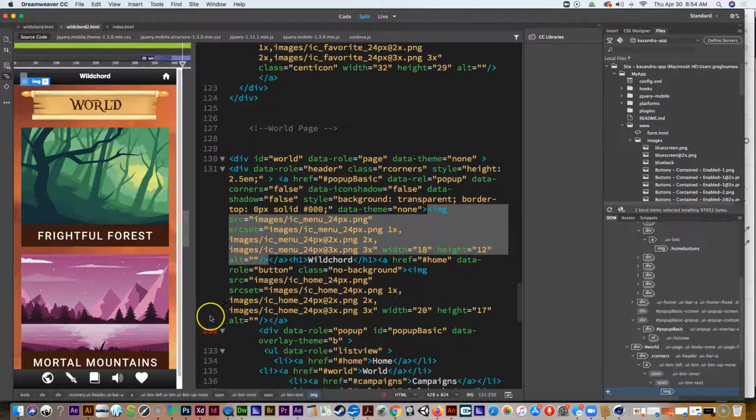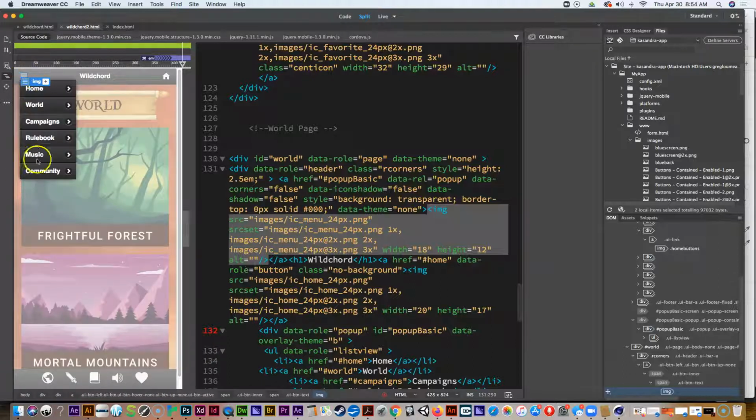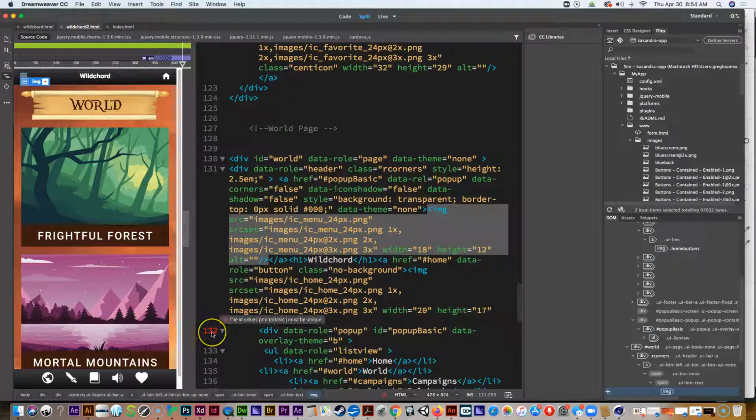Oh, it looks like I spoke too soon when talking about this pop-up and saying that we wouldn't have to recreate the code on every single page. It looks like there's an error here, and when you roll over it says this ID value pop-up basic must be unique. And so, I have it right now on 2 pages being called exactly the same thing. So it looks like we probably will have to make a little change to the code, but it's not going to be a huge amount of change. And let me show you what I mean by that.